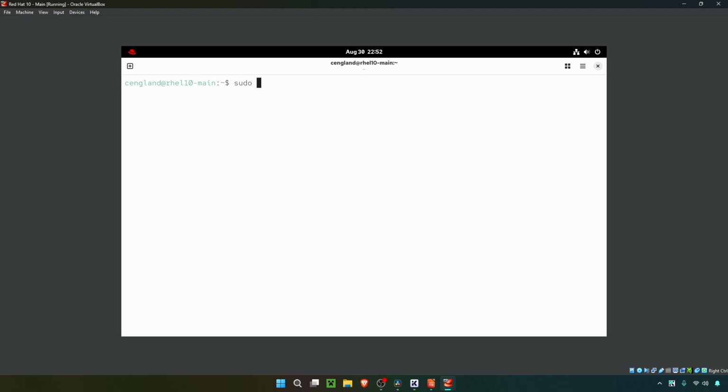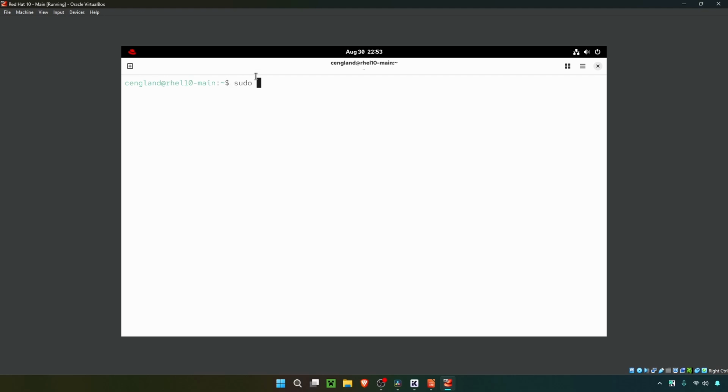Awesome. So we have some prerequisites for the install. So we'll learn a lot of this stuff later, but first we're just going to do a sudo, which means super user do. So as you can see in this terminal here, I have here my username, so that's where I am, and what system I'm on at the moment is redhat-10-main, that's the system name. And then we have a squiggly line here, which represents my current location, which is my home directory. And then this dollar sign, which means I'm currently not a super user. I'm just a standard user.